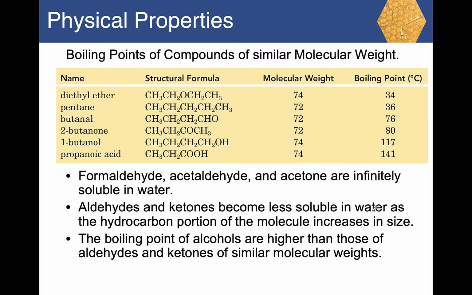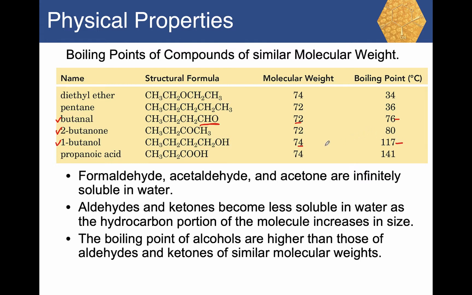Let's look at the consequence. So as you can see here, let's concentrate on just a couple of molecules. Here is butanal and butanone and butanol. Notice the names are pretty similar. Here's OL and here's AL, but we know the AL represents an aldehyde. Look at the molecular weight, pretty much the same. Look at the boiling point, 117 for butanol, but look at the boiling point for butanal, 76, much lower.